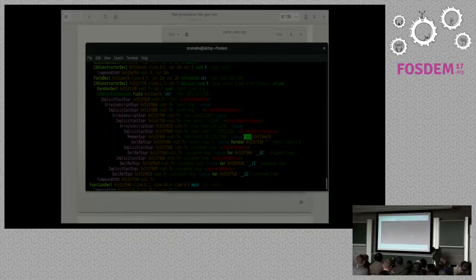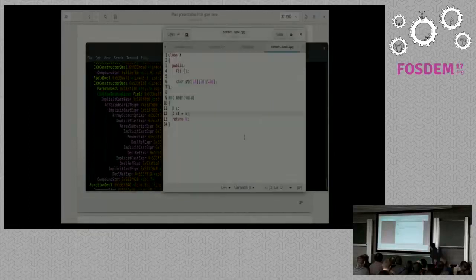So basically what Clang is telling me here is that this is the copy constructor for this class, and I have no idea where this is coming from. And Clang does not tell me either.